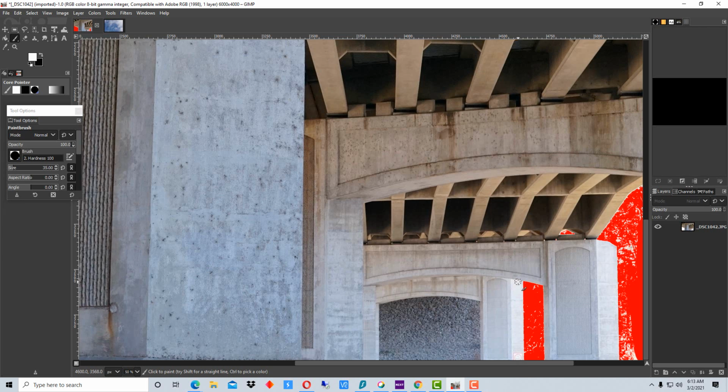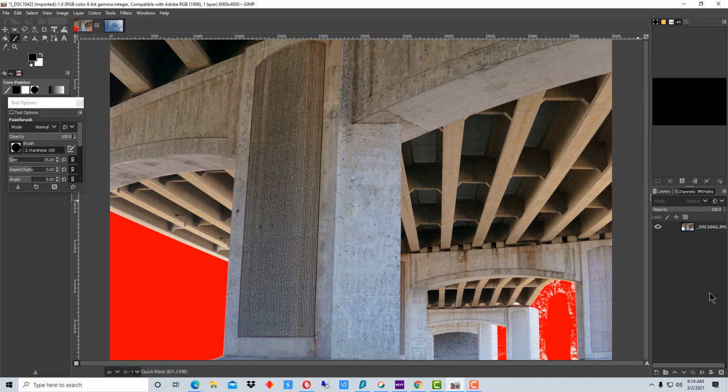So we can take these areas out, and this area right up here. So we can take those areas out by making them white and switch it back to black again.